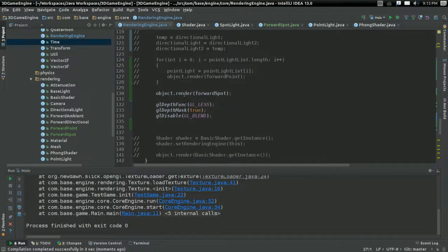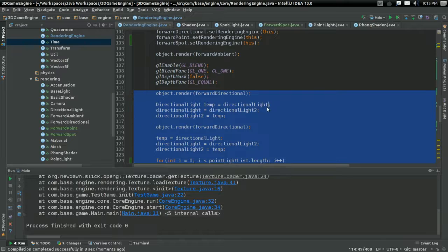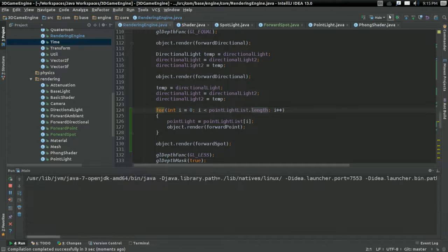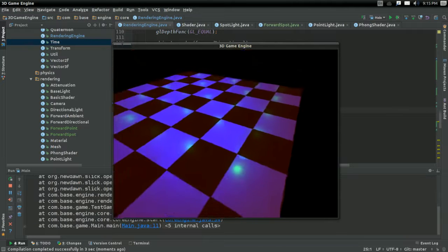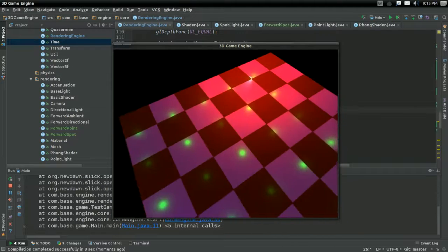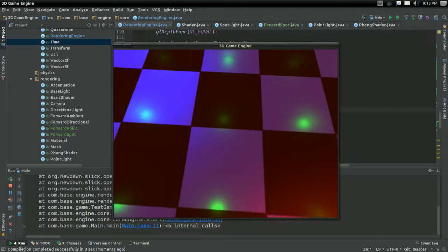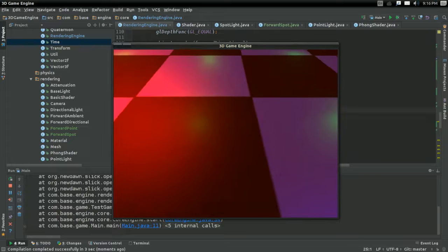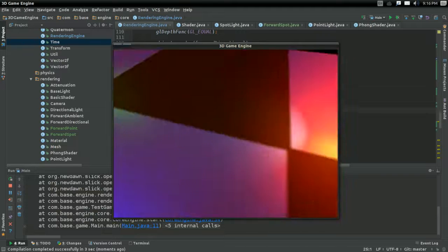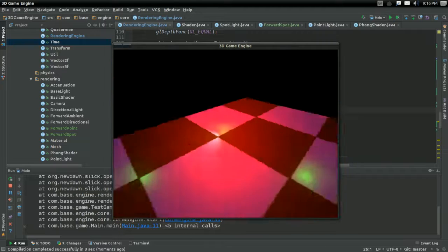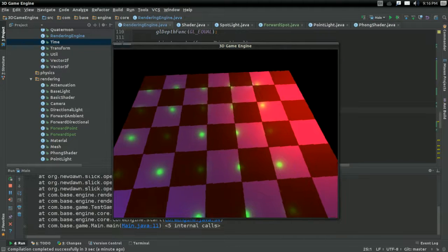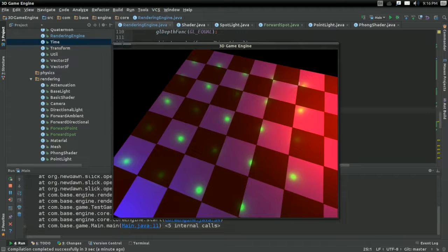And now I should be able to turn on all my other lights. And if I run, oh my, look at this. All the different lights working just fine. My recorder still doesn't like it very much, but hey, I'm okay with that. If that's the worst thing I have to deal with in all this, I'll take it. So yeah, look at that. Everything works out just fine. So that, my friends, completes our forward renderer.